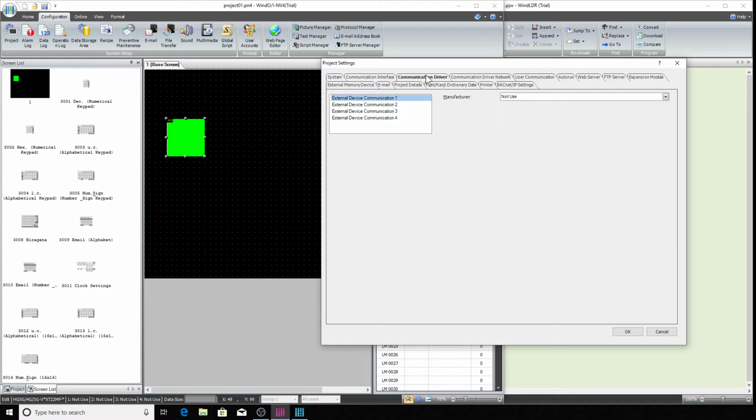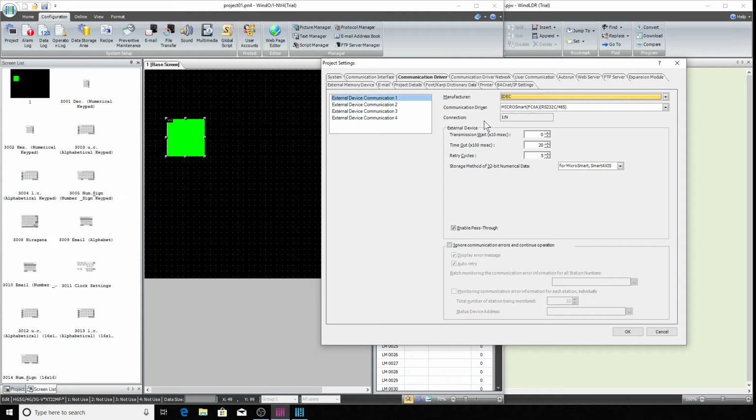All right, so let's go to communication driver. You got to make sure you use IDEC, because you're communicating with an IDEC PLC. You can pick from different PLCs. You can communicate with a Mitsubishi PLC, an Allen Bradley PLC, an Omron, whatever. I want to use an IDEC. Right here it defaults to FC6A, RS232 or RS485 communication.